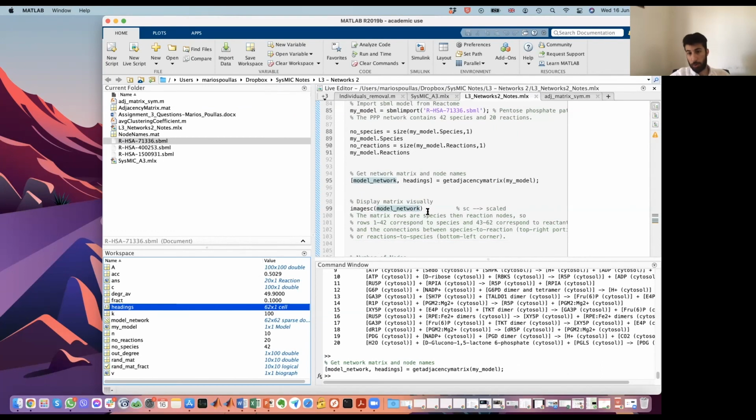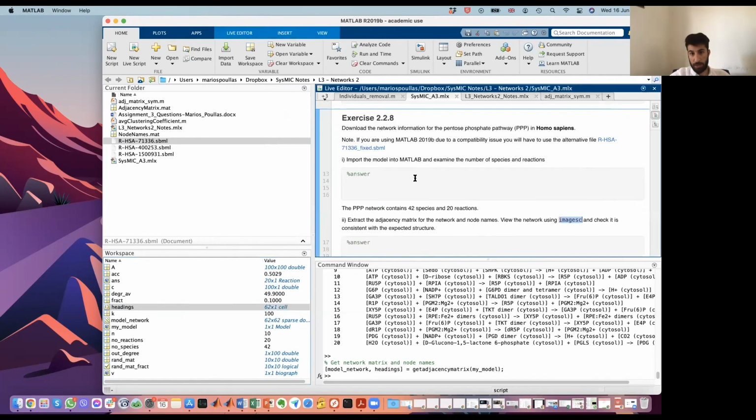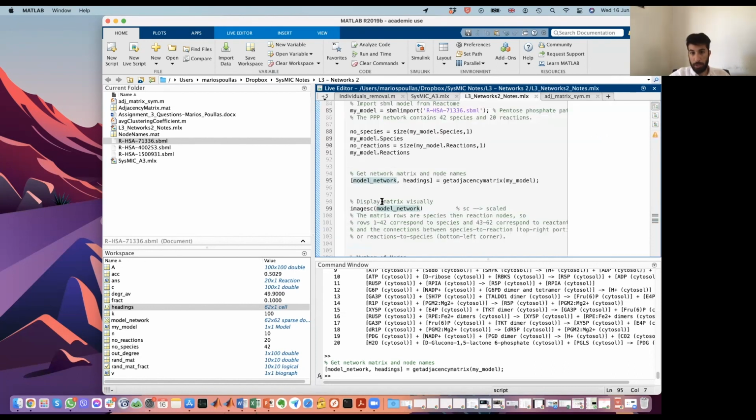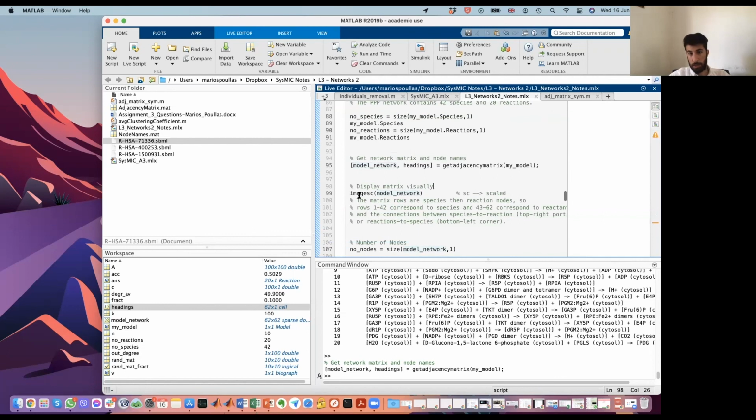If we want to, as the exercise asks, view this network, how does it look like? We use the imagesc function, and it's very straightforward. You just type imagesc and the name of the network, of the sparse network.